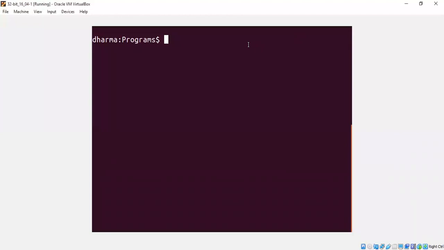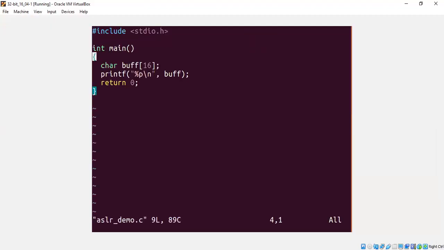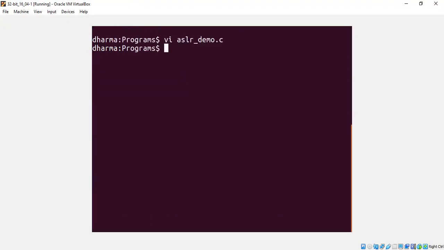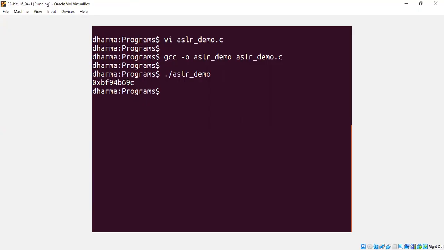Hello, welcome back. In this segment, I want to discuss the distribution of ASLR generated addresses. We have a very simple program, and let's see what are the possible values that particular address can take. You get some number because I'm just printing the address of the buffer. If you run it again, you get a different number. The question is, what is the nature of the distribution? Can we infer some things in informal fashion, meaning how many bits are easy to predict?